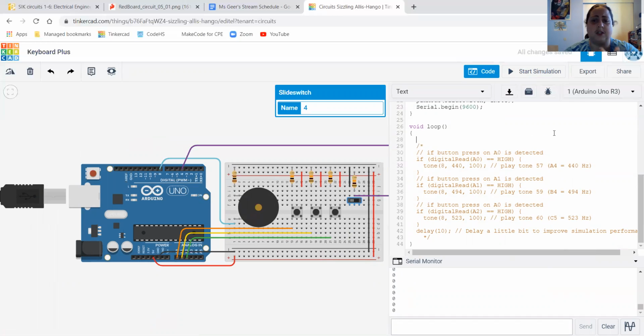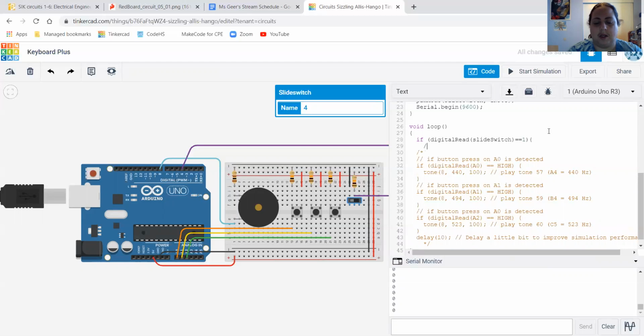What I want my switch to do is I want it to determine whether or not my keyboard is running at all. So I am going to set up an if statement that will check, go read, oops, get my capitals right, go read my slide switch, and if it is a 1, sounds like on, right? 1 for on, then I want to turn on the keyboard.